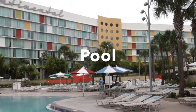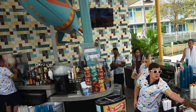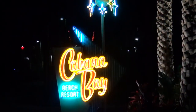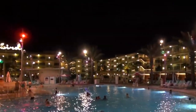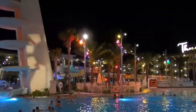The pool was our favorite activity, and we ended up going in every day on our getaways. The Atomic Tonic Pool Bar is a must for great frozen drinks to sit back and relax. The resort, especially the pool area, is even more beautiful at night when it's all lit up. On select nights, Cabana Bay hosts a dive-in movie by the pool — you can find out the schedule at the front desk.